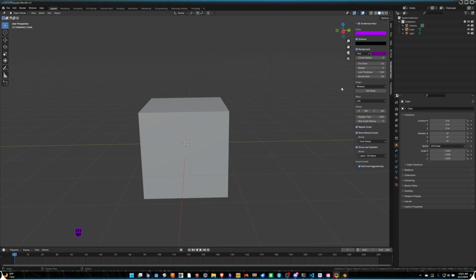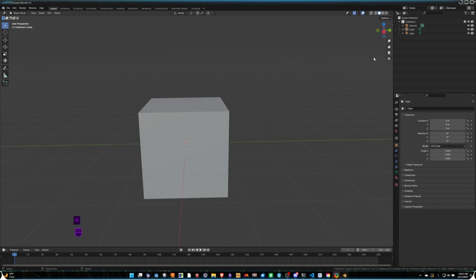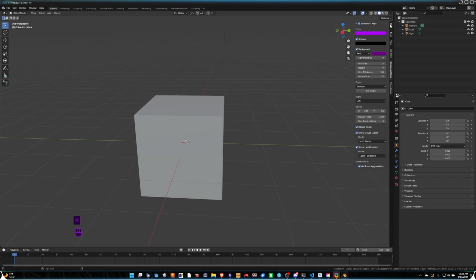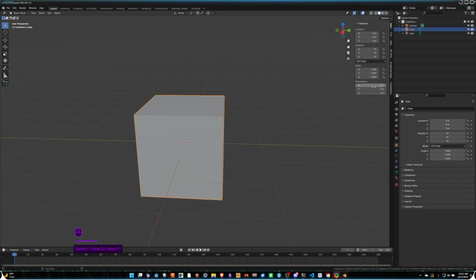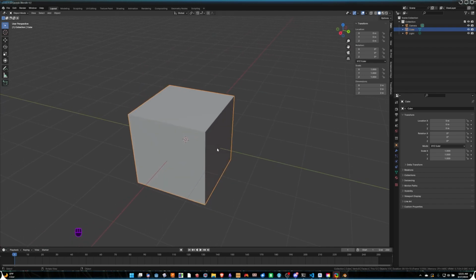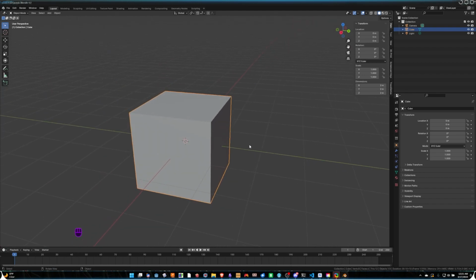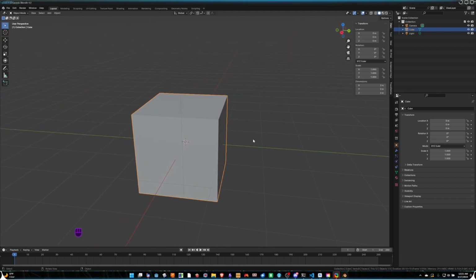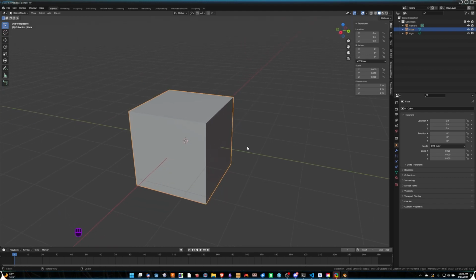Okay, so I'm going to hit N and hide these panels for now. The next thing we need to do, actually, I'm going to show you. This cube is 2 meters wide and long and deep. So we want to go ahead and make this not 2 meters. It needs to be something like millimeters. Now, we can go to micrometer precision if we want to, but we want to at least get to millimeters for now.